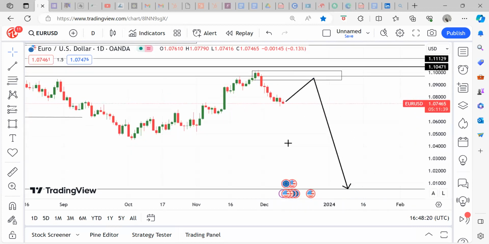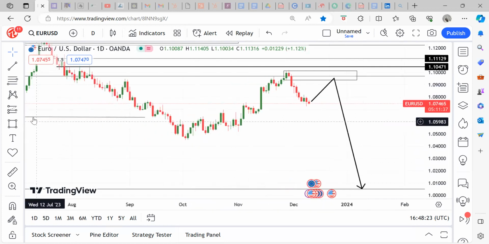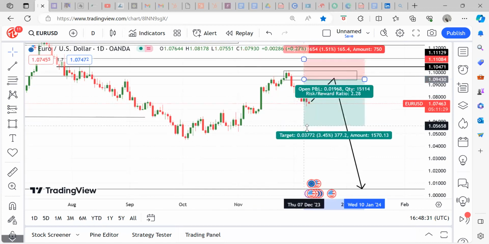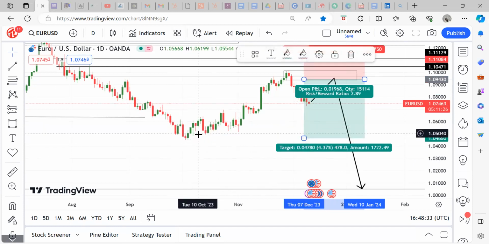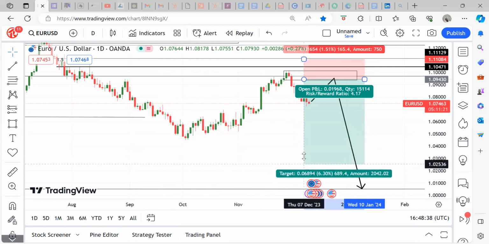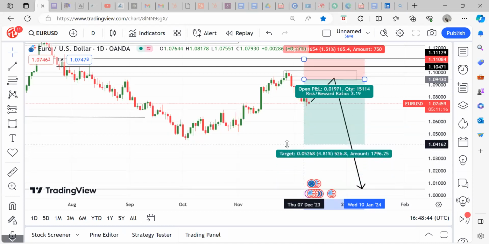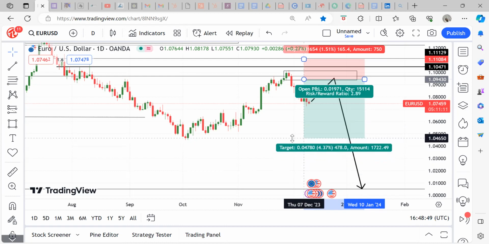So let's calculate how many pips we have right about here. Take out my tool. From here, which is the entry point, we are going to be shorting this asset to the first level target. This low serves as the first level target. So it's a point of interest we have to put our focus on, even if our overall target is somewhere around here. But first of all, we have to consider this because we don't know what the market does. We don't own the monopoly to the market. What we just do is to see what the market is doing and react accordingly. So this is the first level target, which is this low.